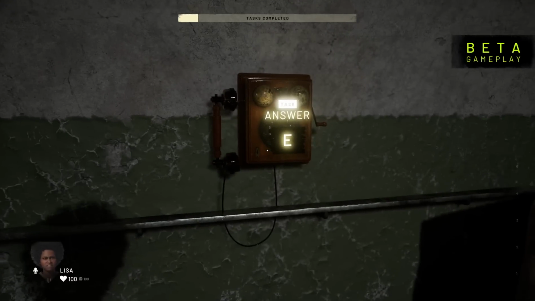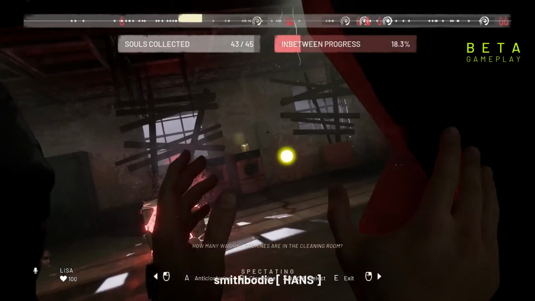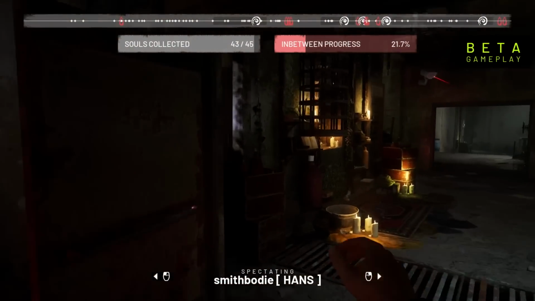To win a game, innocent players need to complete enough tasks in each of the asylum's many small rooms to earn the escape key, or discover and banish both infected players.